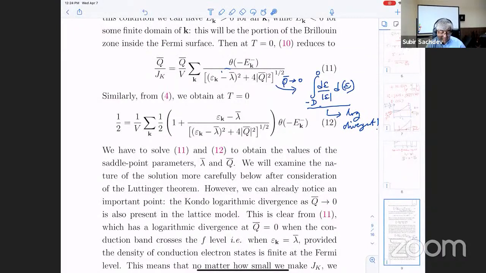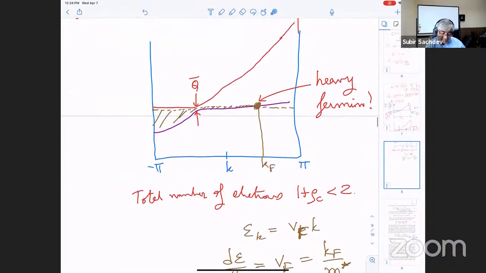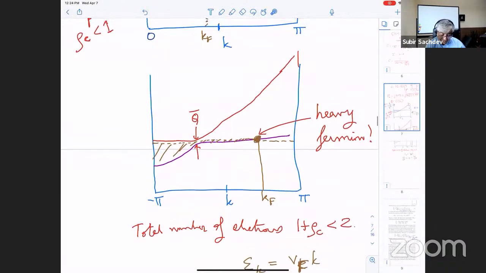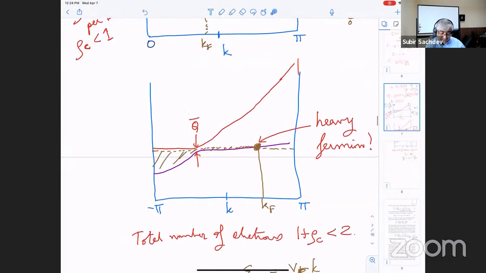And finally, we also need to keep track of the Fermi wave vector, to fully understand the structure of equations 11 and 12. And that I've already kind of assumed. That's what I did with these pictures. There's a constraint on the values of KF: when Q bar is non-zero, 1 plus rho C must equal this area under this KF.